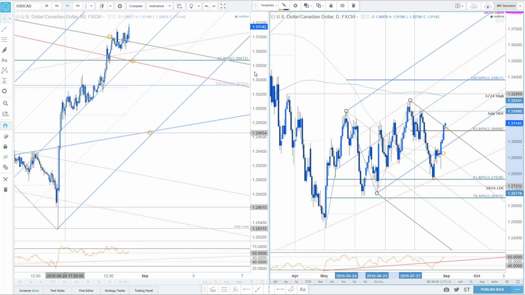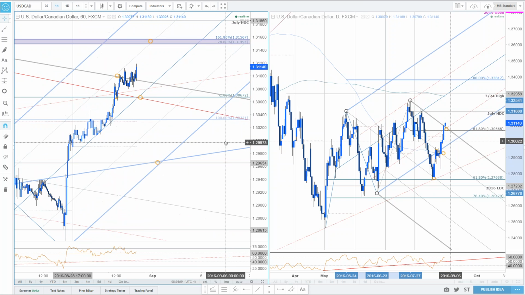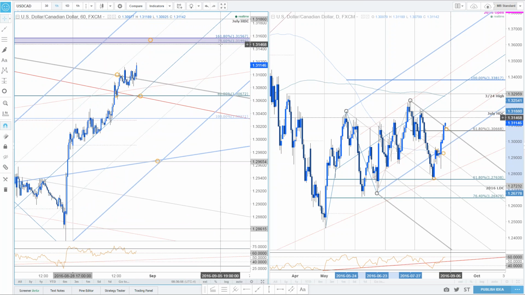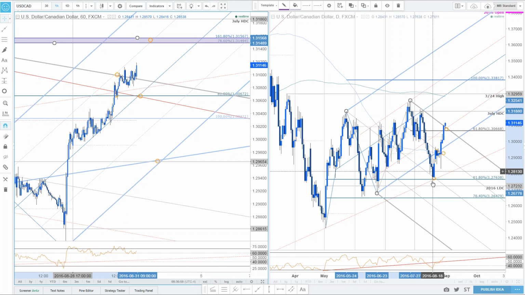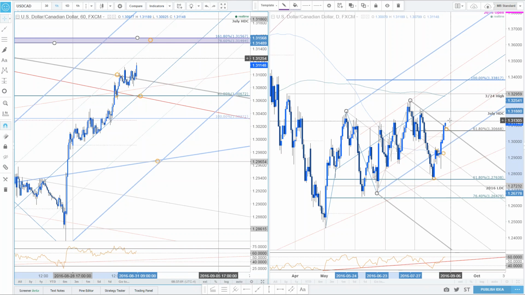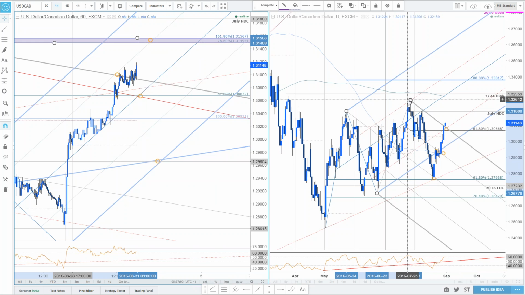Near term, like I said, you do have a resistance region just higher at 131.50, 131.56. This is a 1618 extension from the advance off the lows here, and just a basic 786 retracement from the decline off the July high. Okay, obviously key resistance is going to be the July high day close. That's just higher at 131.86.